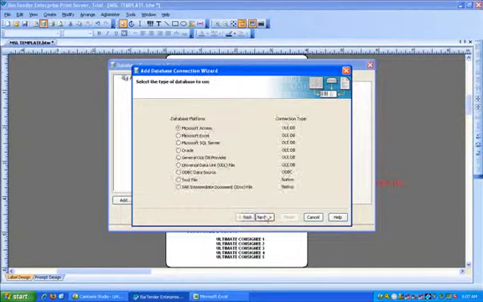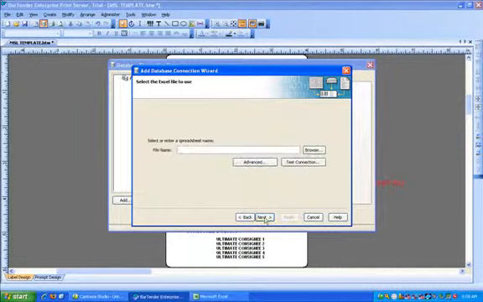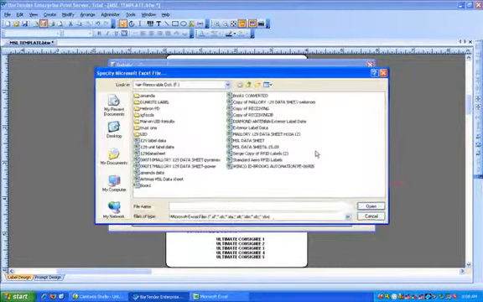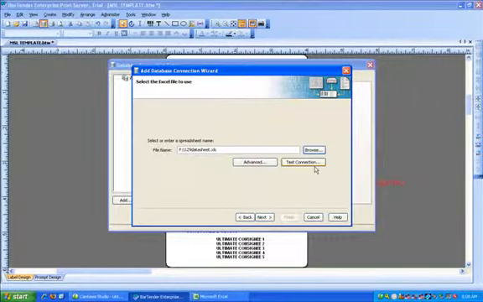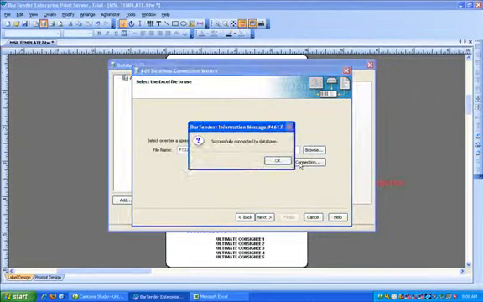So I'm going to click onto Next and choose Excel as my database platform. Next again, and then I can browse for the database that I'm going to use, and it's this one here called 129 datasheet, if I remember correctly. I'm going to click on Open, and there's a little test connection button here. I honestly don't know what it does, but I feel good when it says I've successfully connected to the database.